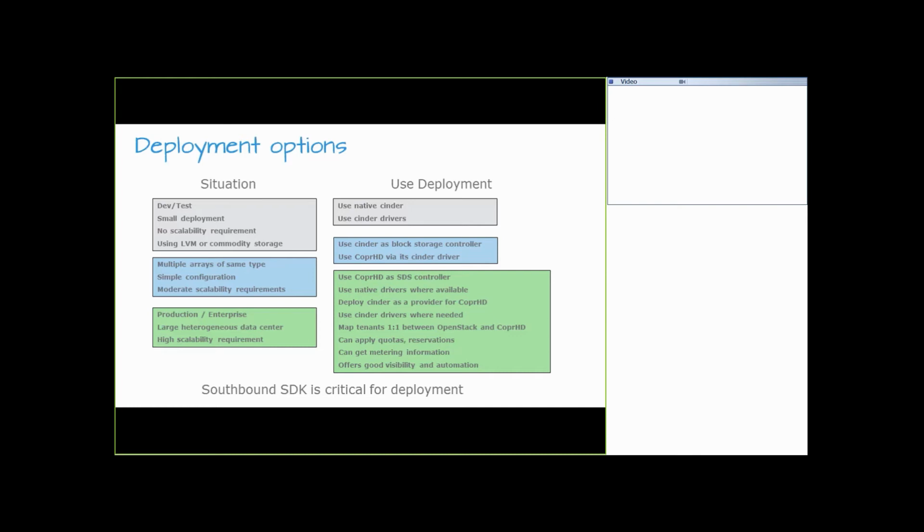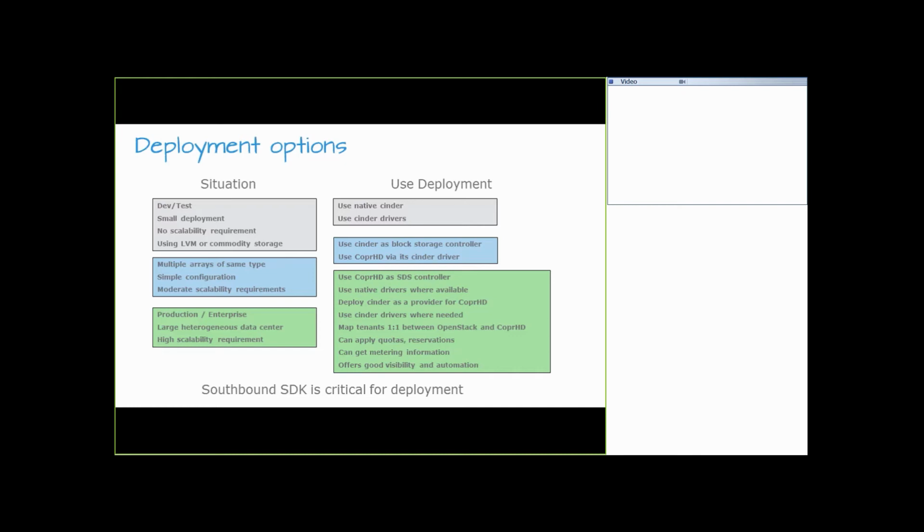Once we have green, when I say green, it does not mean just the code itself. CoprHD has all the plumbing. It's also the drivers. At least 80% of the drivers need to be there. Who cares about the rest of the 20%? Okay, so the only reason nobody uses blue is because CoprHD doesn't have the driver. You're right. So that's why I said southbound SDK is critical. Either it has a driver or it doesn't. If it doesn't have a driver, you could do blue.